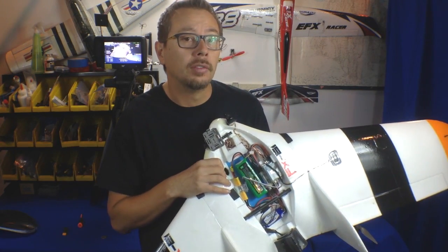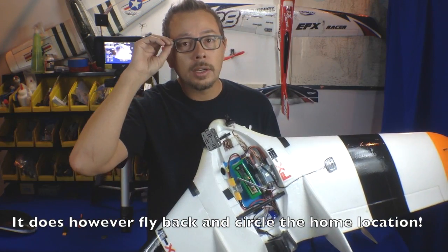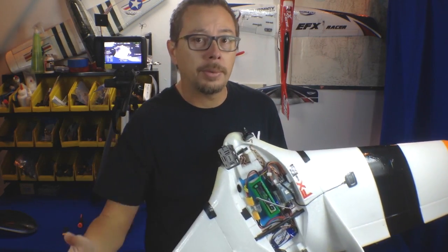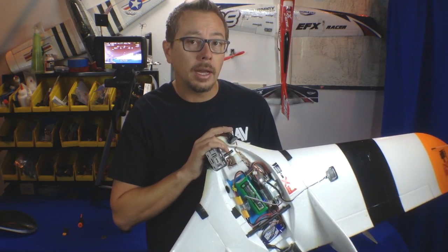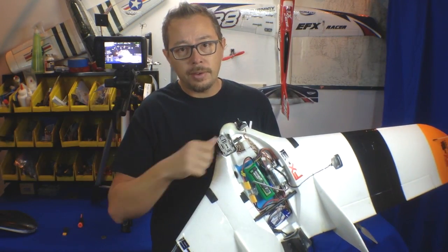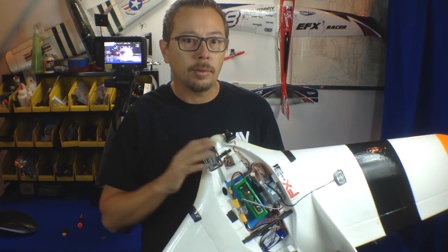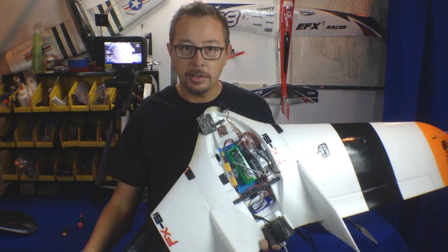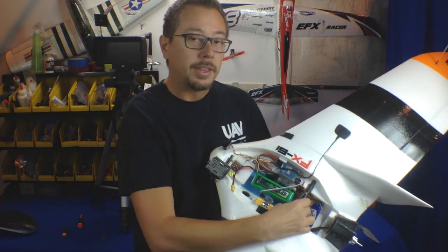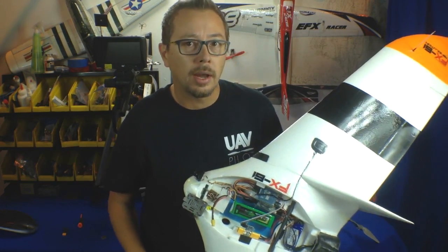This craft has a return to home function. What that means is it doesn't take your airplane and land it at your feet — what it does is use your fail-safe signal. So if you turn off your radio, or drop and break your radio, the airplane will fly back to you as long as you have the fail-safe set up in your receiver. If you lose your video signal and don't have a return to home system, you're basically dead in the water. That is the reason why you want to have a flight control system — something that in the worst of situations may help you get your craft back.